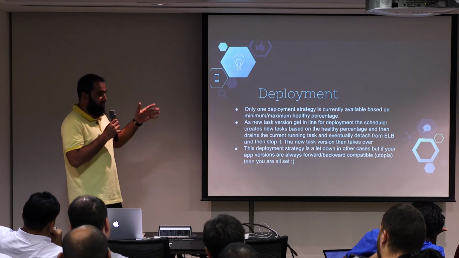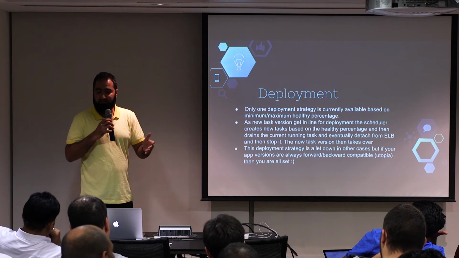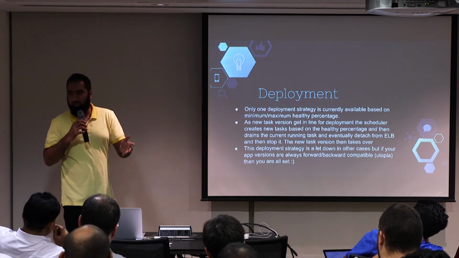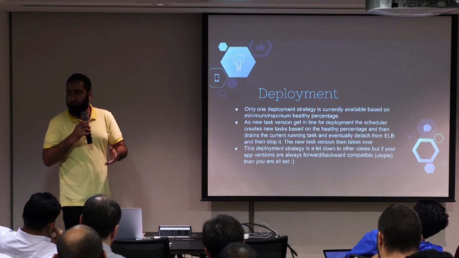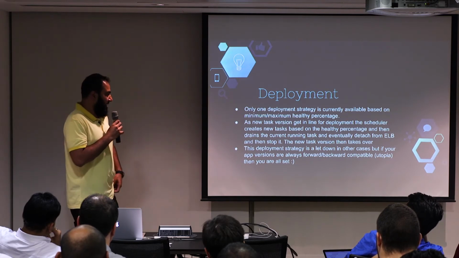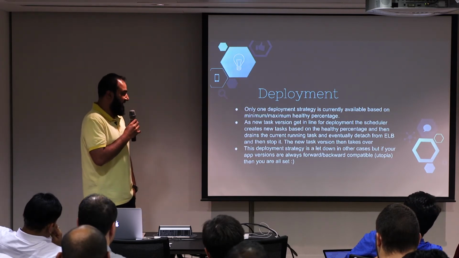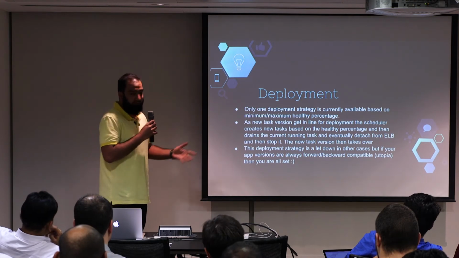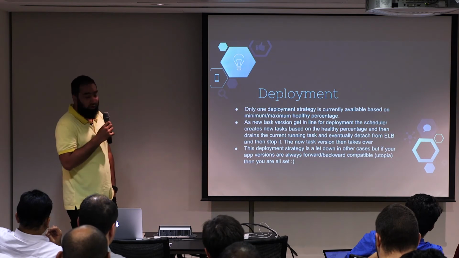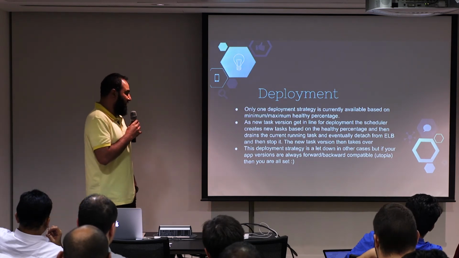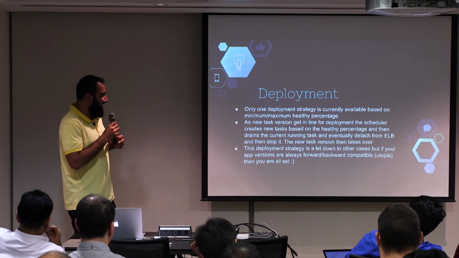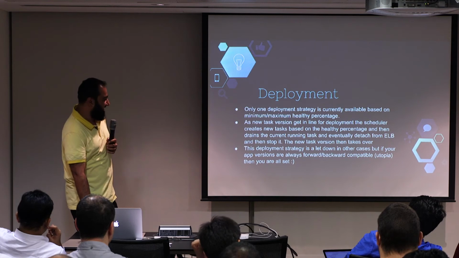It also drains the connections from the old containers, and then uses the Docker stop command to stop the containers and replaces them with new containers. So that's something which I liked about it. But then your application has to be supportive of this provisioning. So this strategy is a letdown in other cases, but if your app versions are always forward-backward compatible, which is a utopia indeed, then you're all set. You will enjoy this deployment strategy.